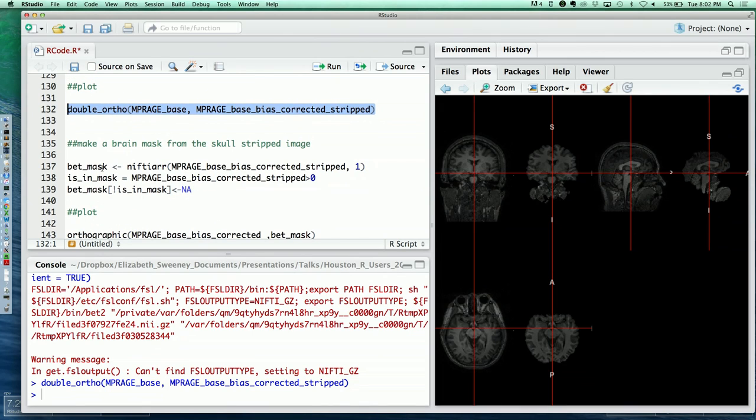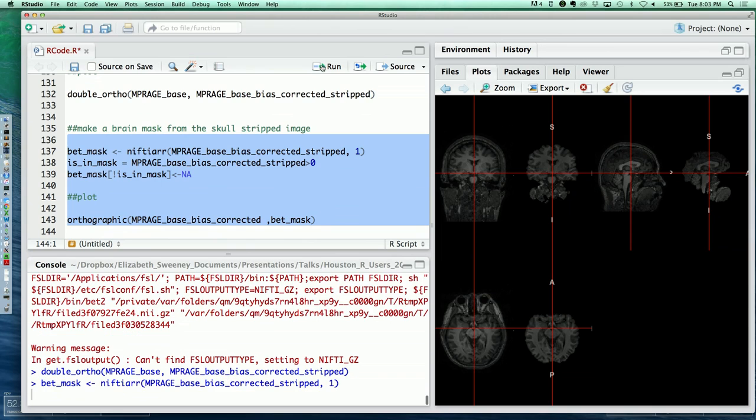This is a better way to look at it. I'm going to create a brain mask, and I'm basically just going to take this image and assign anywhere that there are zeros an NA so I can overlay it on top of the other images. So basically, I'll take this image right here. Anywhere that's greater than zero, I'll assign a value of one, and anywhere it's zero, I'll assign a value of NA. An orthographic takes anything that has values and overlays it on top of the image, and anything that's NA, it'll leave as clear. So we'll see that.